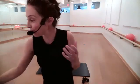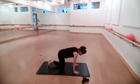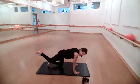Yes, great job, Allison. Nice job, Heidi. You're smiling. That's a good thing. You're breathing. I see you. You guys can do it. It's 8. Good. 4, 3, 2. You're gonna hold and then extend that top leg.